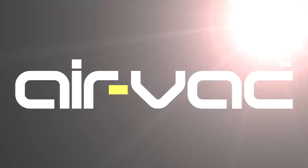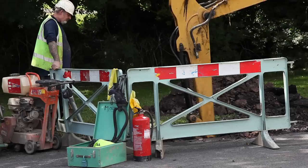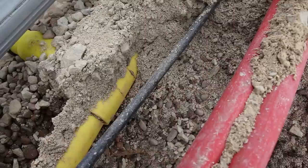The AIR-VAC Vacuum Excavator is a compact, self-propelled machine designed for safe, non-aggressive and non-invasive excavation around buried utilities and non-removable obstructions. Traditional mechanical methods of excavation can cause catastrophic and very costly damage to buried utilities such as water, gas, electricity and fibre optic data cables.